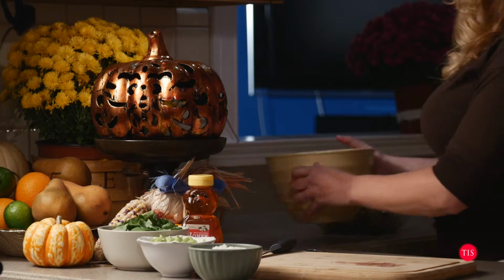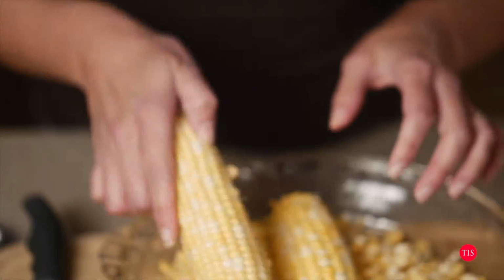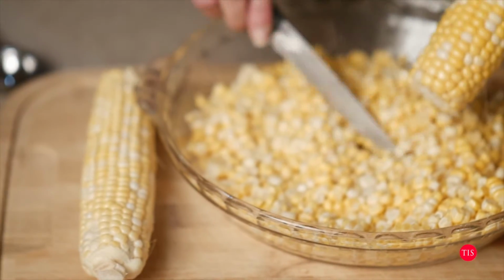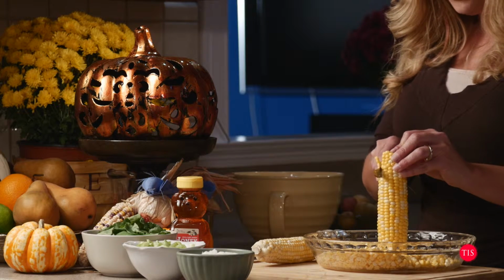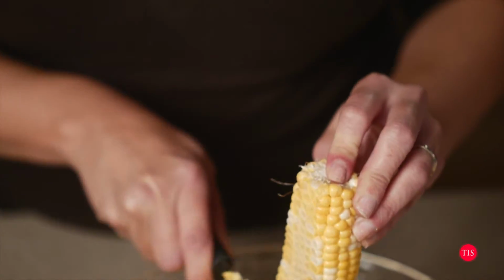So now that we have our potatoes cut up in the same size, or about the same size anyway, I'm gonna put these to the side and we're gonna just cut up the rest of the corn. Now, as far as cutting corn off of a cob, I find it easiest to use a pie plate and just put the corn just in the center, and that way when you're going down, you don't have to worry about how it's spilling out.